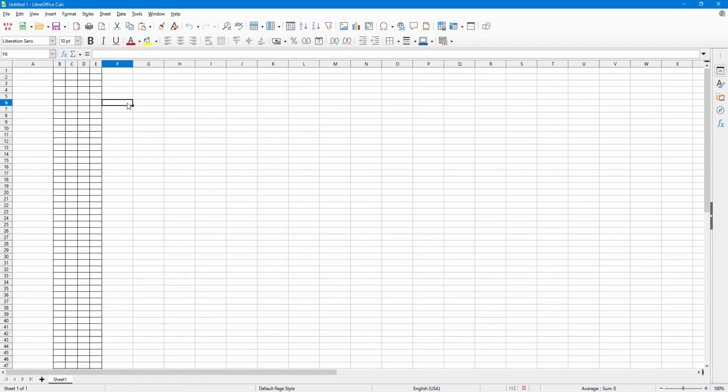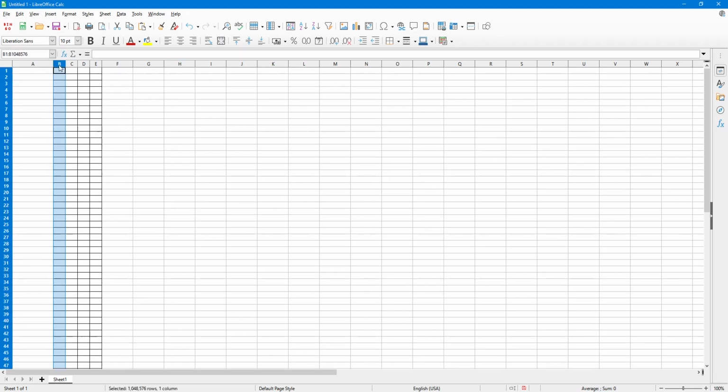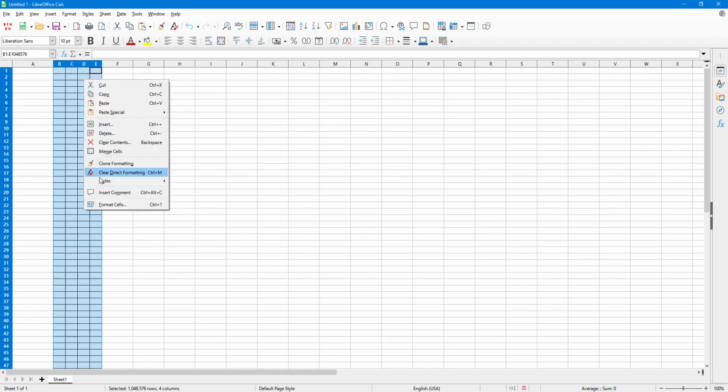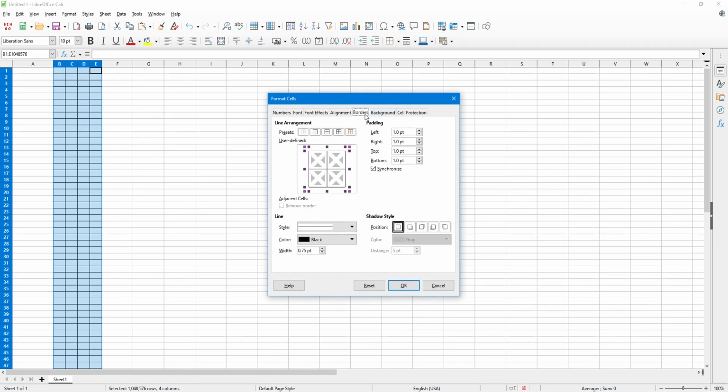Now, if I was to just do the same thing over here, basically they all look the same. But I want to make each month stand out on its own. So I'm going to click on the B and drag to the E, and I've got those 4 columns highlighted again. Right click on one of the cells, left click on Format again. I'm going to go back to Borders, and the very last one here where it says Presets, set the outer border without changing the inner lines. I'm going to click on that. Then I'm going to go down to where it says Line Width and up that to 1.25. Then I'm going to click OK.